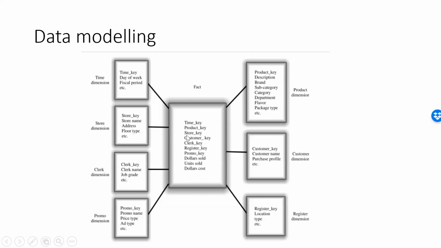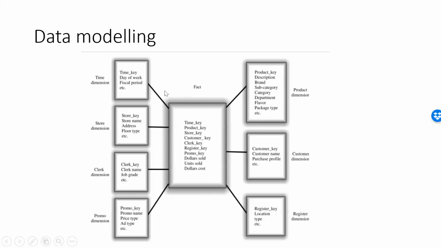Because in charts and graphs, it should be visible, not only the product key. A product key may be an alphanumeric key or an integer key, suppose 1, 2, 3, 4, 5. But when I'm presenting the same information in front of a user, the user will not understand what the product key is. That's why we need to create the data modeling first.